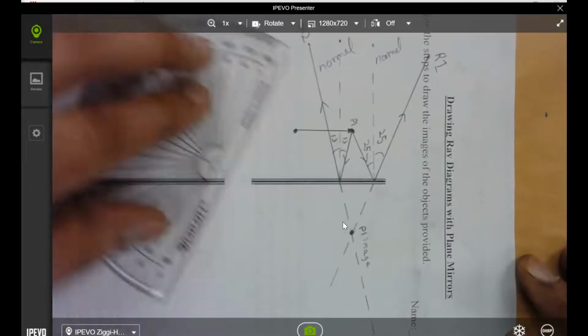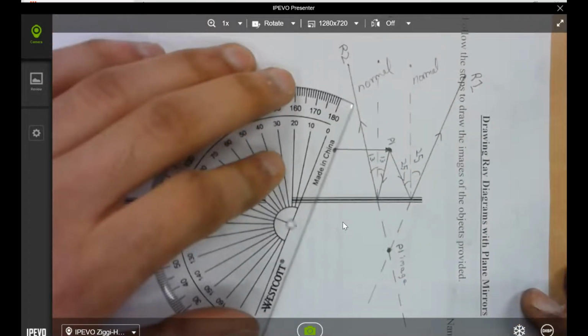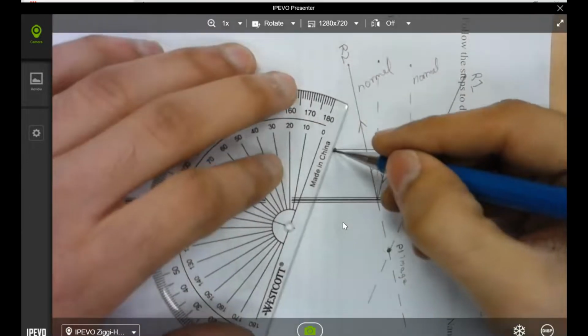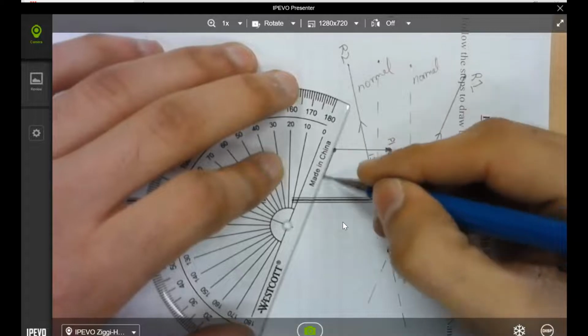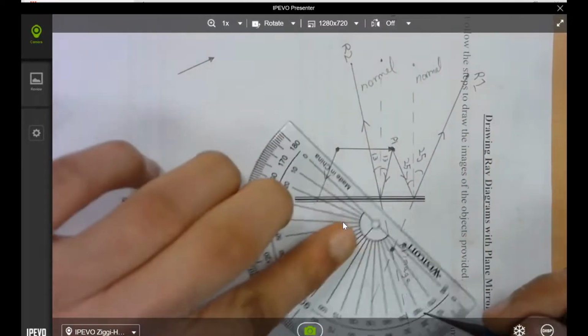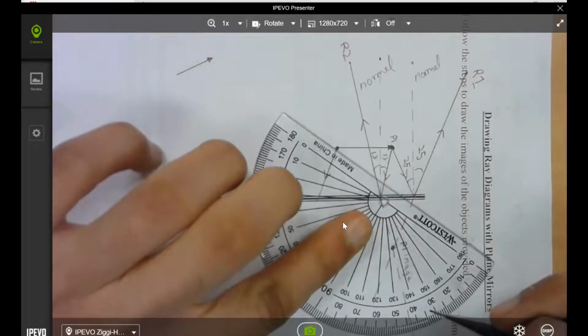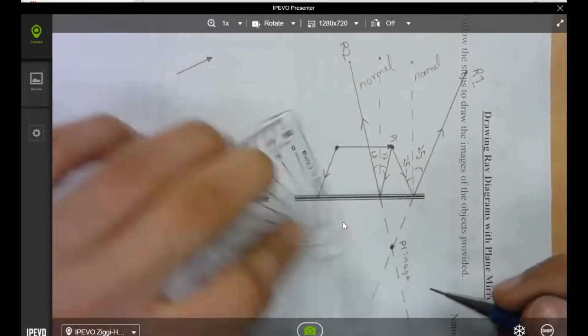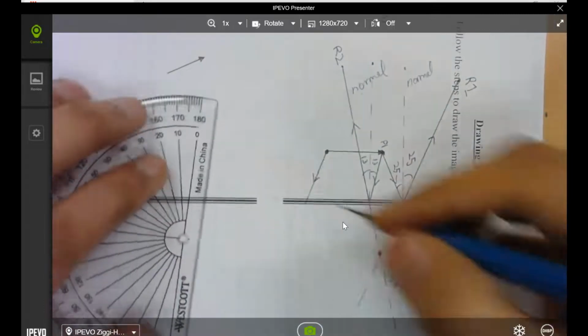Okay. We're going to go one more round together before I leave you to do some of your own work. All right, so we are going to start with an incident ray of any angle, directed anywhere at the mirror. Doesn't matter. You can put one up here if you like. I just don't like things to get too crowded, right? So I'm going to draw one that's far away.